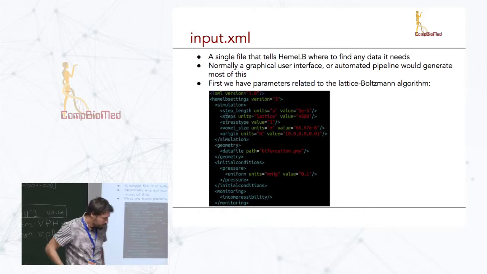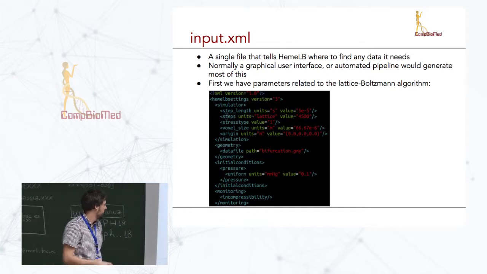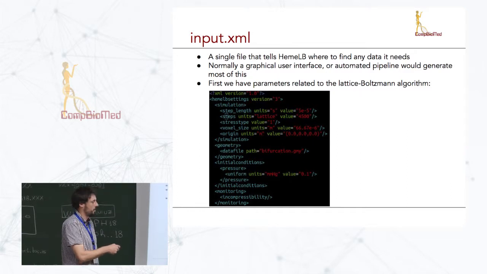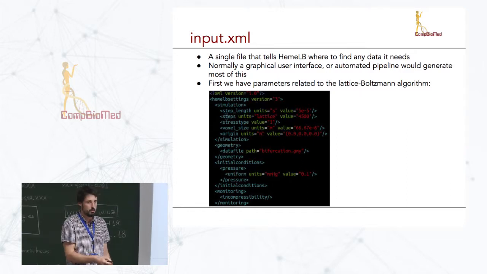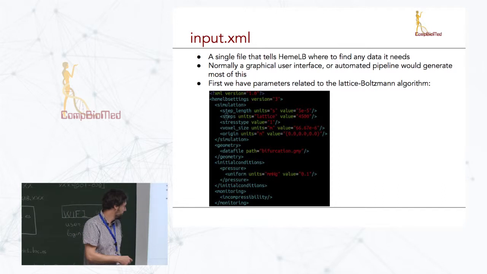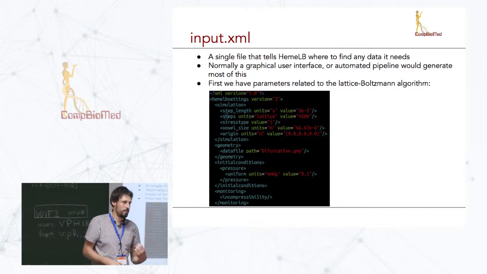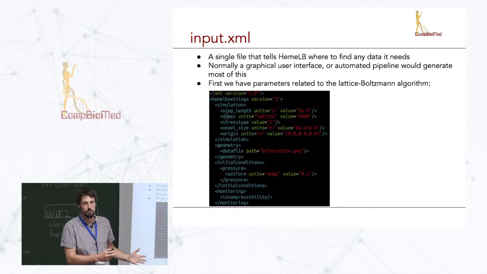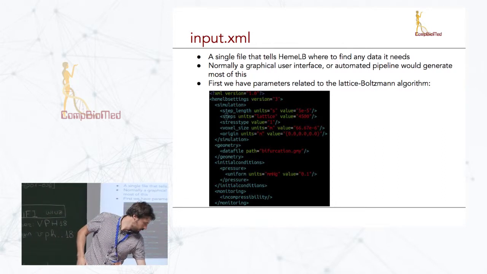So another thing that you'll find in there is the final file that we need, the input.xml file, a little bit like what you saw with Palabos. This is the actual file we give to HemeLB to run. It has to contain a reference to all the Lattice-Boltzmann specific parameters, such as the time step, the number of steps to do, what data file to use, initial conditions, all this sort of stuff. But it also has to contain a reference to any files, such as the velocity input file, that you expect.